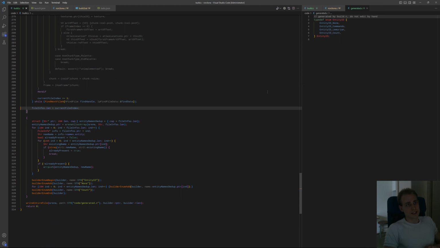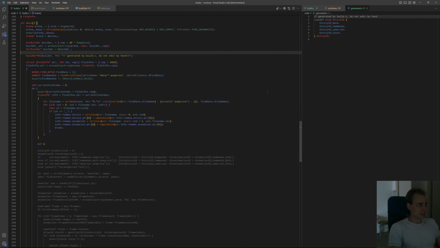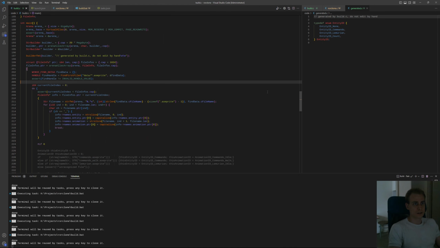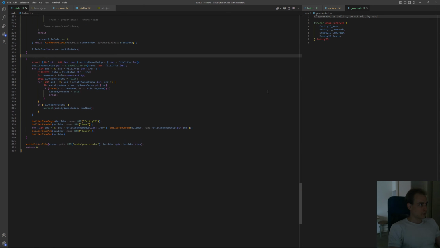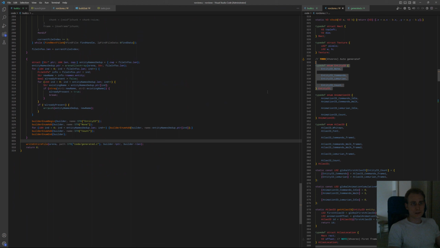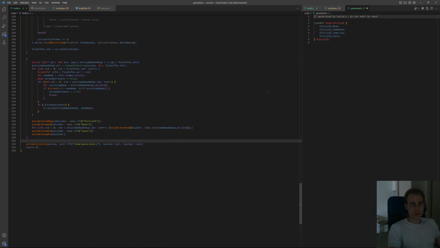Well, that's the entity ID. Now I should probably have two new lines here. What else are we generating? Okay, so that one we've got figured out.